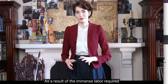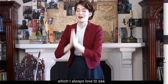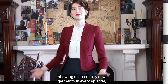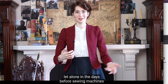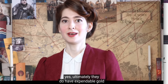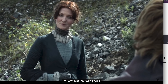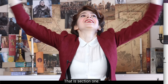As a result of the immense labor required in producing these garments, we see a good amount of outfit repeating throughout the series, which I always love to see. There is nothing more unrealistic than characters showing up in entirely new garments every episode — that's not even how we work nowadays, let alone before sewing machines and fast fashion. Characters of higher classes change clothes more frequently, but garments are at least worn for a few episodes, if not entire seasons, or basically their entire appearance in the show.